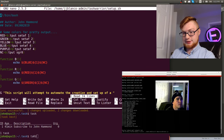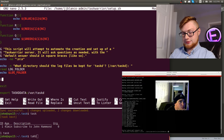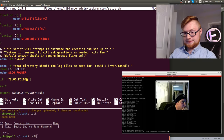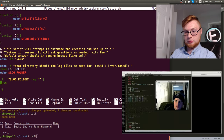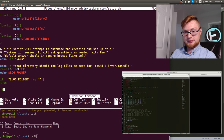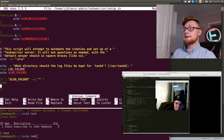Okay, so next, say if log folder is equal to nothing. I guess we don't even need the semicolons there anymore if we're just doing that. Should I change the white colors? It means that it already works. It already functions.